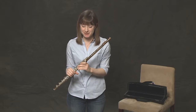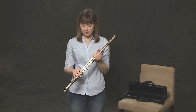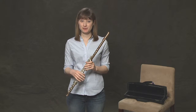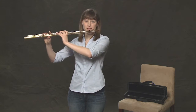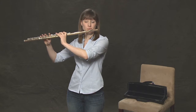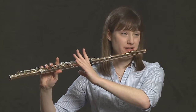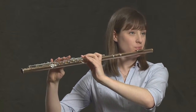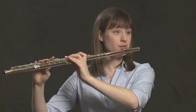Posture — another reminder: please stand. I know it's all really overwhelming; there is a lot to think about with our hands and where they balance, but stand up straight. Good posture, just like you're standing alone without the instrument. Place the instrument up to your face and remember our balance points: number one, left hand; number two, right thumb; number three, right pinky; and number four, your actual lips.